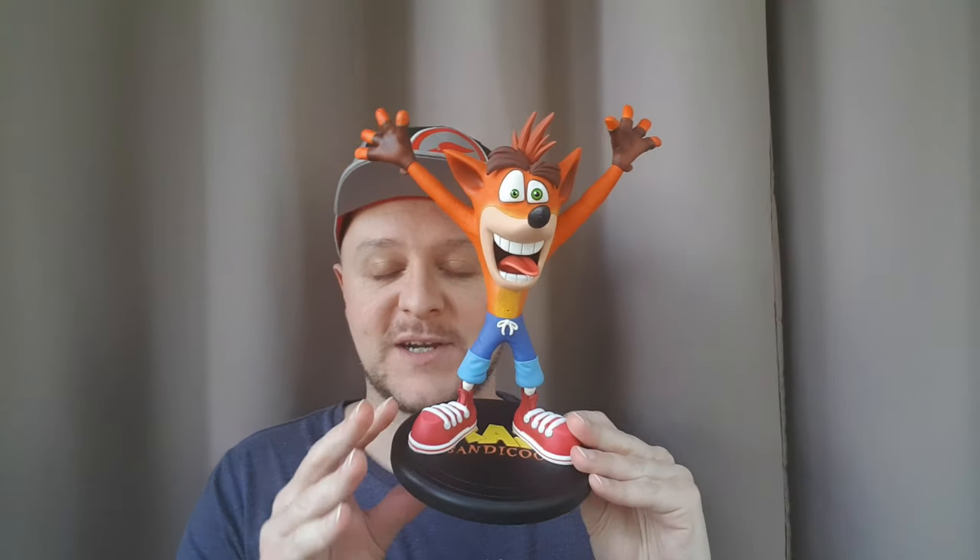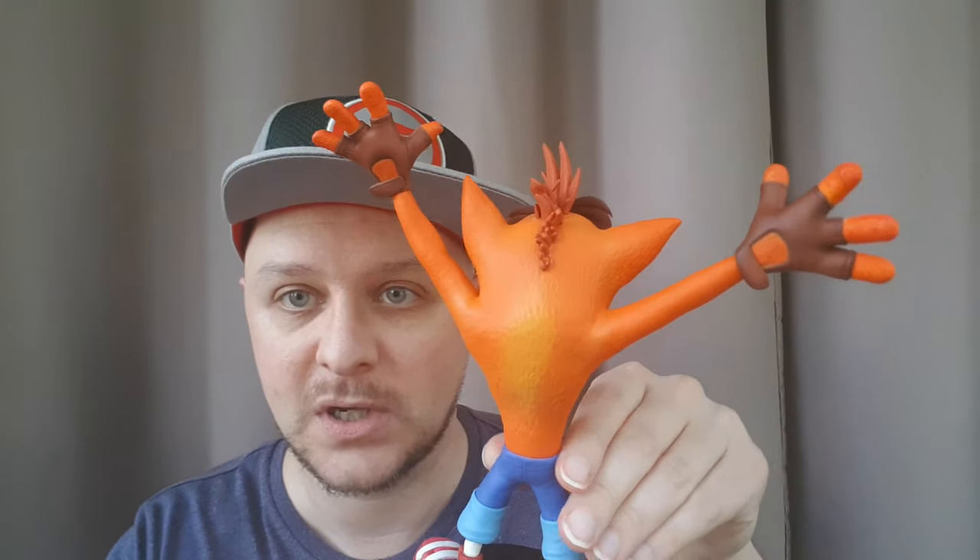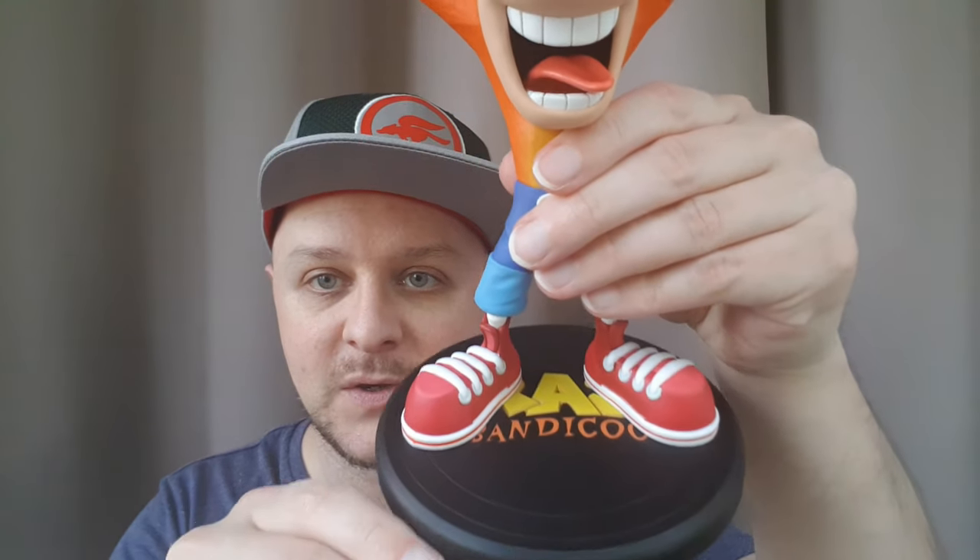First For Figures Crash Bandicoot — OMG, this is so cool. The level of detail on this statue, even the base, and it's got the official First Figures base on it as well. Such good value for money — it's like a 9-inch statue. These things are normally about $40 from the store. If I bought that direct I'd have to pay import and taxes, but I managed to source this new boxed from another UK seller and got a really good deal. So that is fantastic.